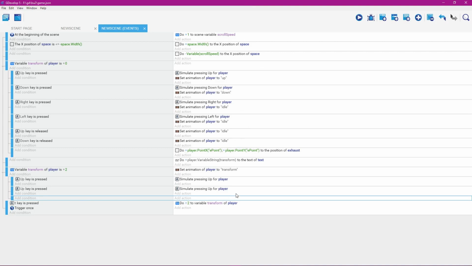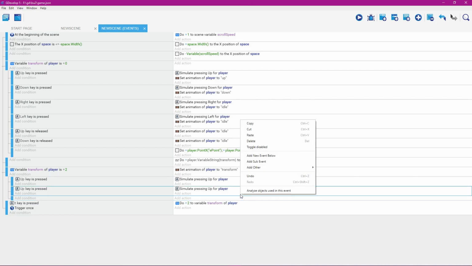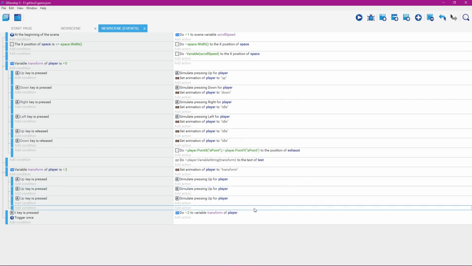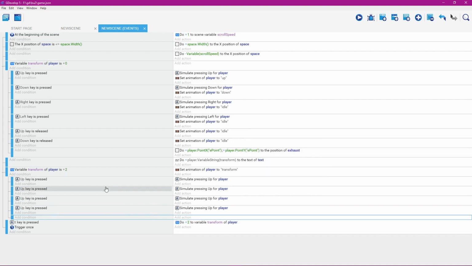So what we can do is we should still have it copied, but we can just right click, select copy, click here, right click, paste, right click, select copy, left click here, right click, paste. So now we have these 4 different controls right here set up.